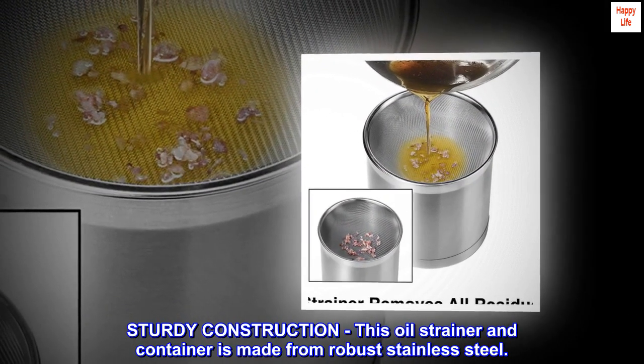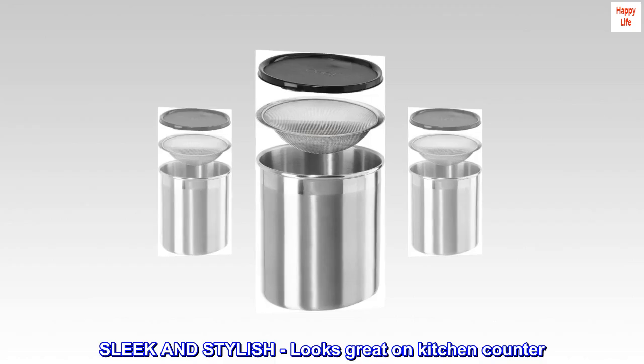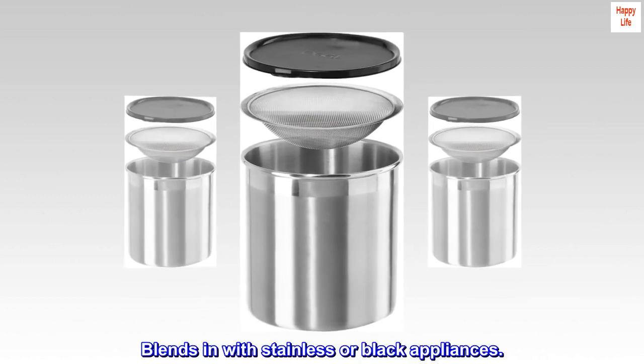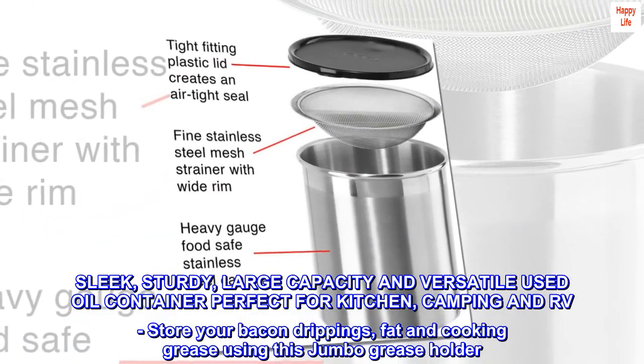Sturdy construction, this oil strainer and container is made from robust stainless steel. Sleek and stylish, looks great on kitchen counter. Blends in with stainless or black appliances. Sleek, sturdy, large capacity and versatile used oil container perfect for kitchen, camping and RV.